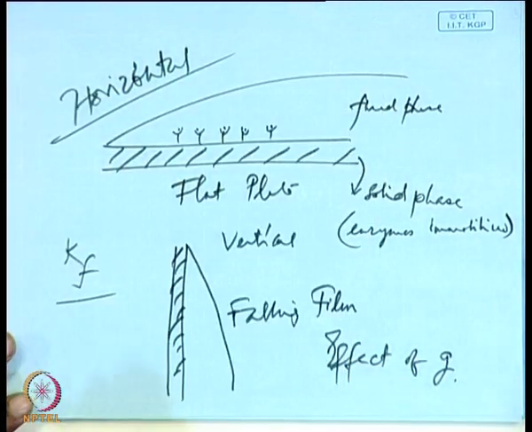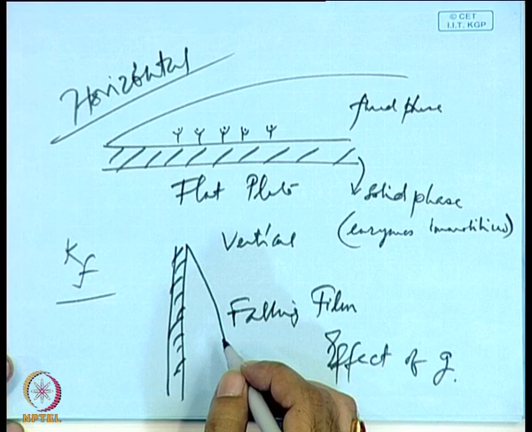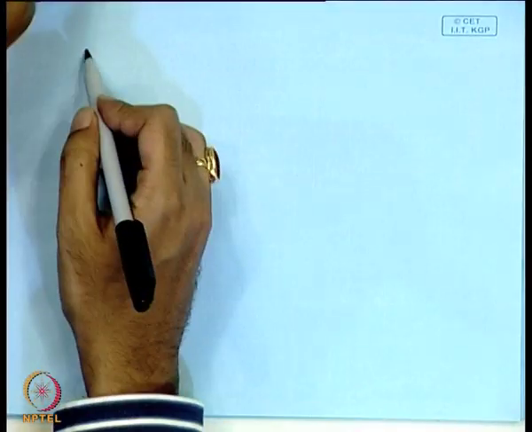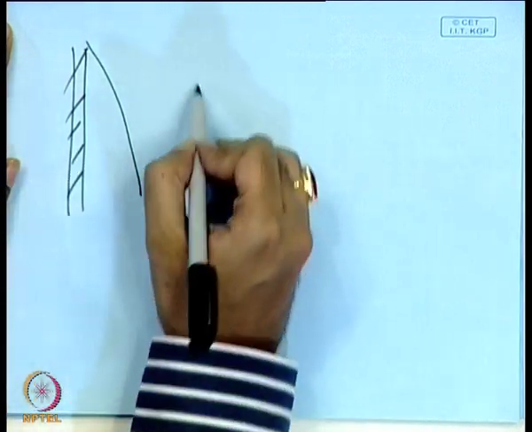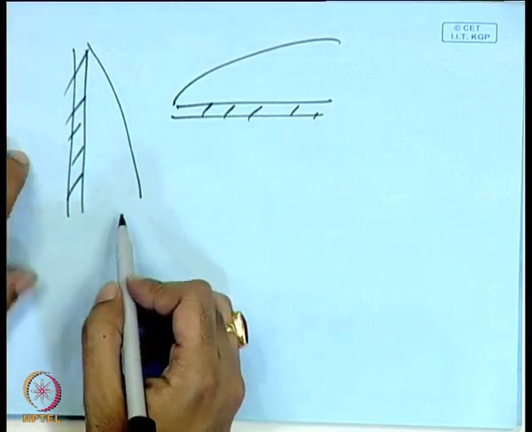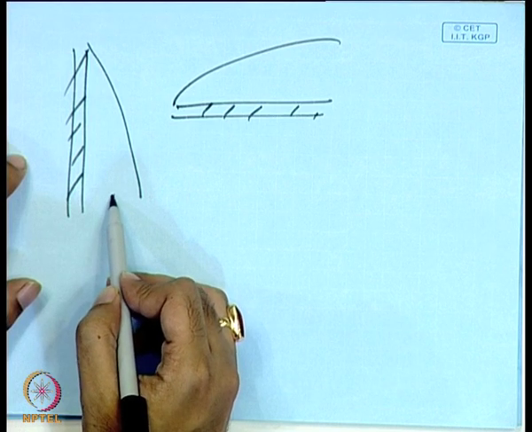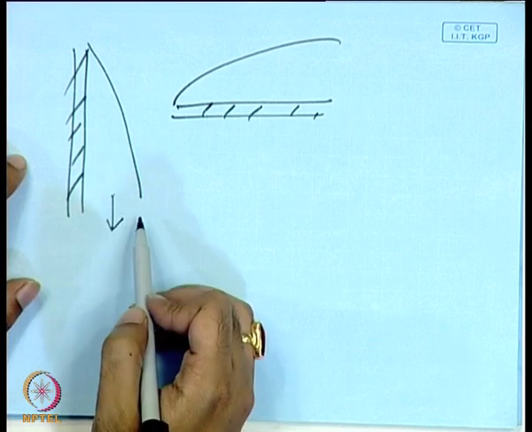So, the gravity is going to affect what? It is going to affect the size of the boundary layer and also the velocity profile in the boundary layer, the thickness of the boundary layer and the velocity profile in the boundary layer. So, if you take a falling film like this and compare it with a flat plate, what is going to happen here is that what you have at the bottom, the liquid is going to drag in this direction, right, the liquid is going to drag in this direction.